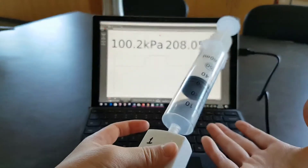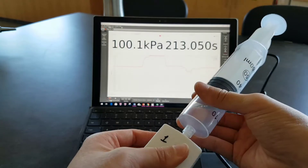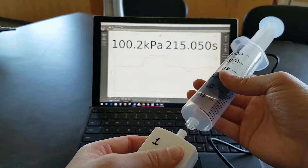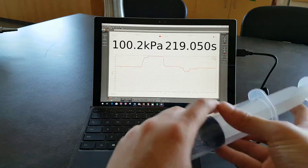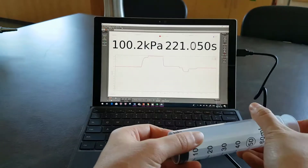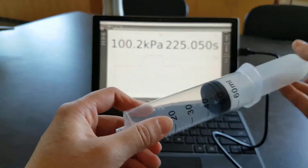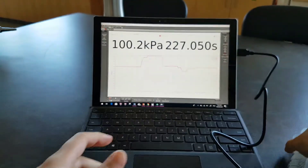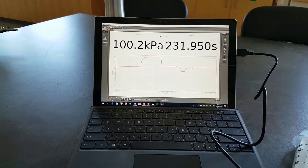So that's kind of how you do this lab. Detach your syringe gently, screw it gently off, and then put everything in — push it in like this. Don't leave the syringe open like this, because if someone knocks it, that's not going to be good. And there you go — that's your lab. Graph it on Excel and you're done for the data collection.